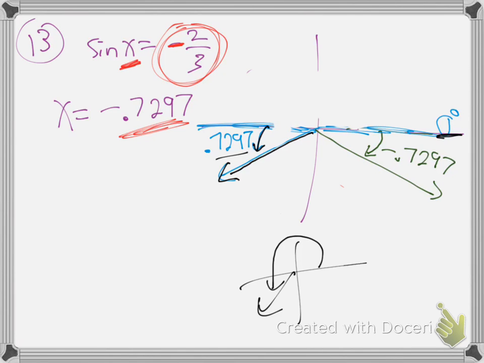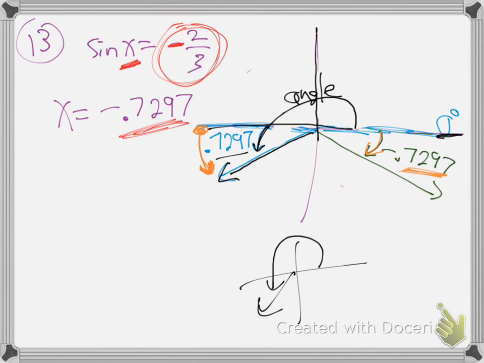So let's be super clear on that. Here's the angle that they actually want. They actually want from 0. That's real angles and how you say it. Not just from the nearest x-axis, the 0.7297. All that is how far from there to there, from here to there. That's what the 0.7297 is. That's the same thing as it is over here. It's just negative over there because it's down, right?